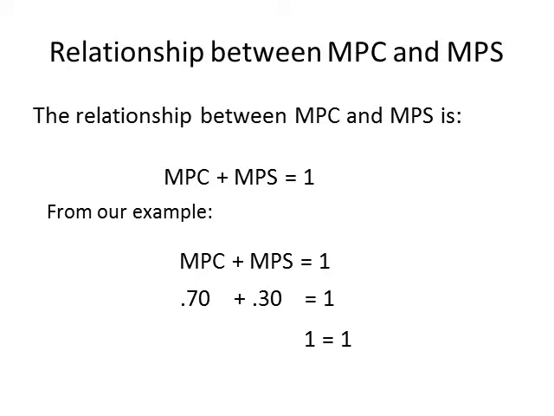Well, this has to be some number less than 1, and if we're also talking about the marginal propensity to save, it too is a measurement out of $1, so the sum of them has to equal 1. It's like saying that a person spends 70 cents out of an additional dollar and saves 30 cents out of an additional dollar, and so the sum of those two numbers has to be 1. You can't save or spend more than a dollar out of an additional dollar of additional income.